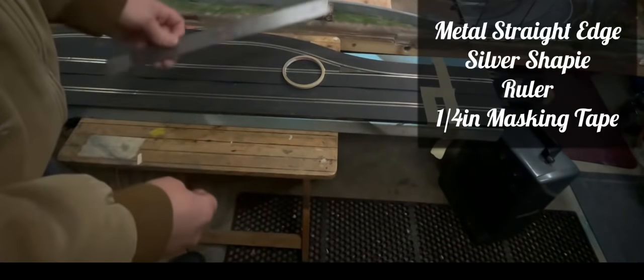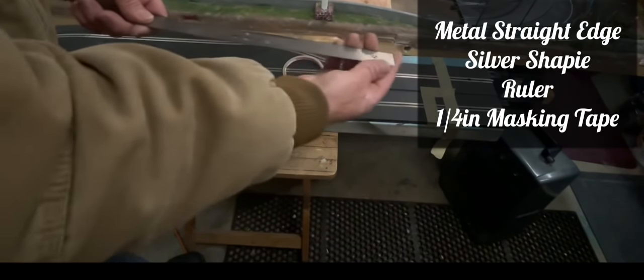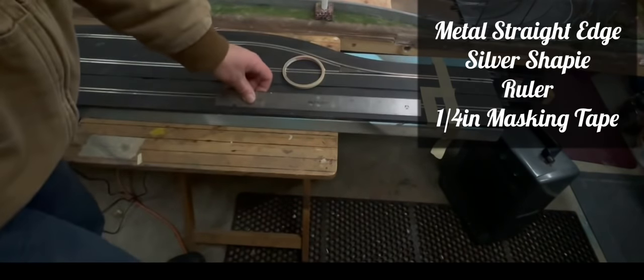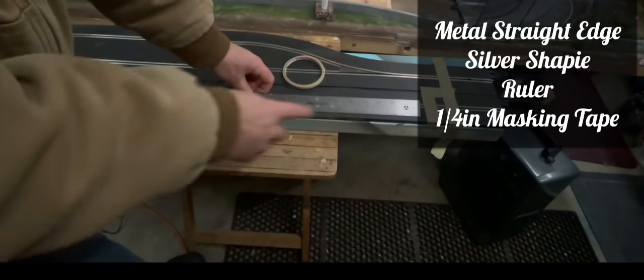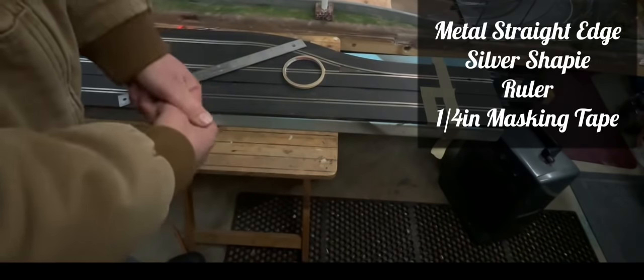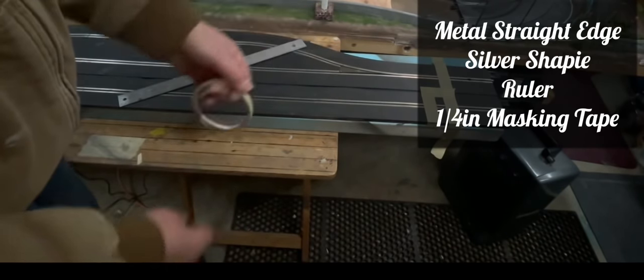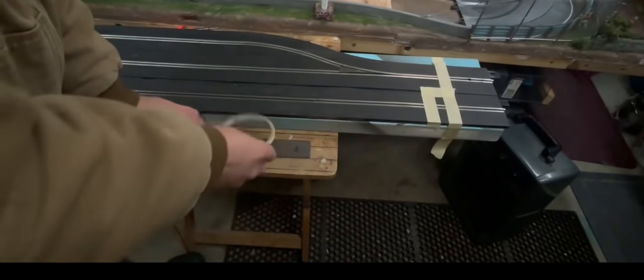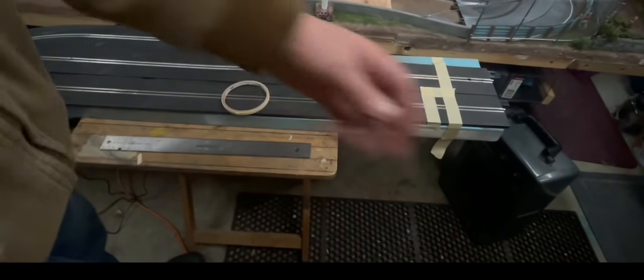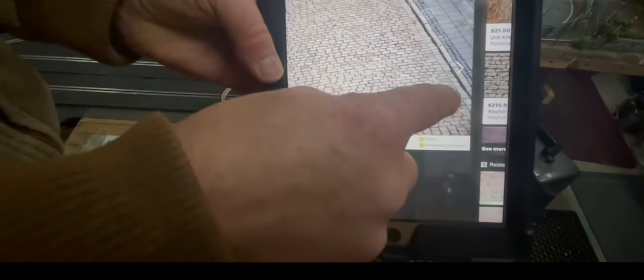And what we're going to do is use a metal ruler or straight edge. Doesn't have to be a ruler. Just something that is metal, that's pliable, that you can go ahead and put down and work off of, that a soldering iron isn't going to affect. The other thing I have here is some quarter inch masking tape. Now, if we go back to our photo, we can see on the sides here how it has a nice line that goes all the way down through, just kind of establishing the edge of the road.